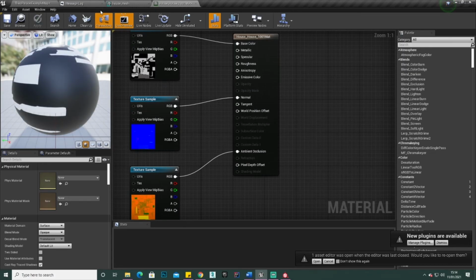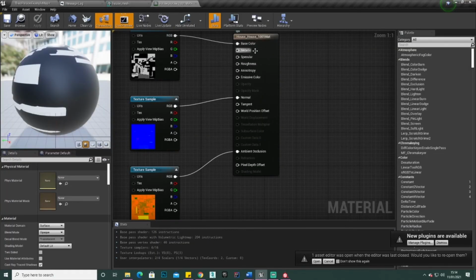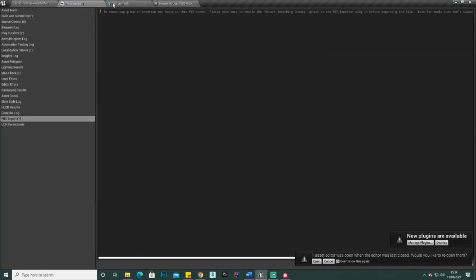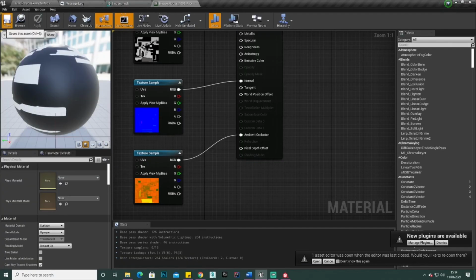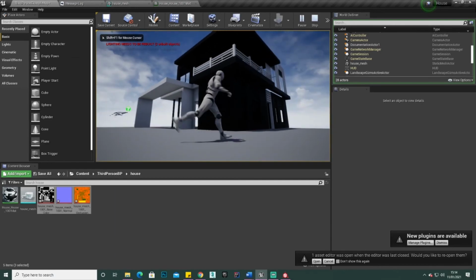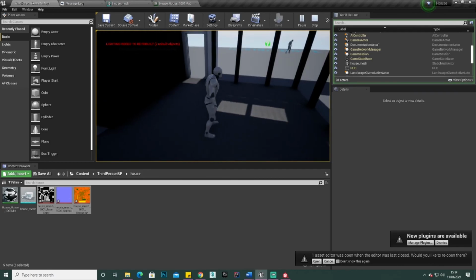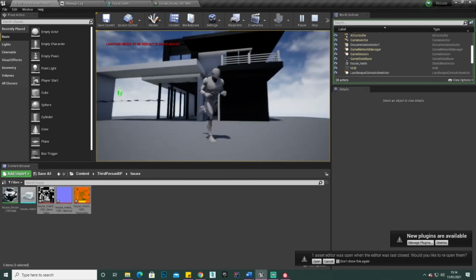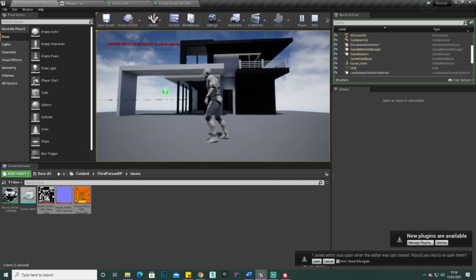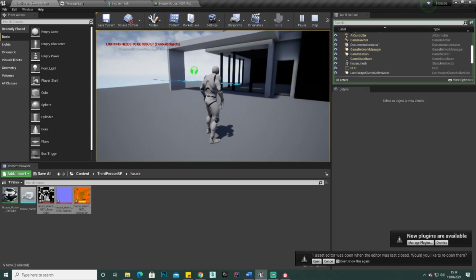Cool, just apply that. It's only basic colours, so we don't have to worry too much about metallic or specular or roughness or anything like that, because this is just some basic colours that we're working with at the minute. So as you can see, it's changed this. We've applied it, we've saved it. Press play, and then the materials are on the house that we chose. Alright, so we can walk through the house. We've got the carpet material we're showing now as well. So that's obviously how you go through Substance Painter, you texture your asset, you export it, and you import it into Unreal Engine, and you set up the material here.